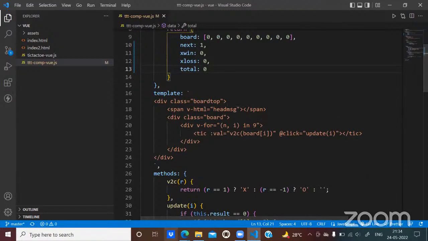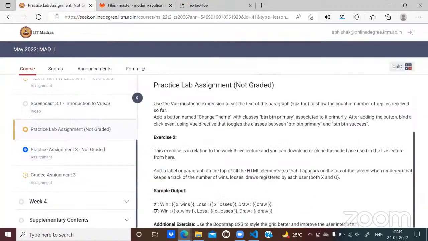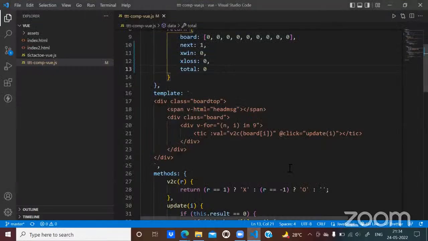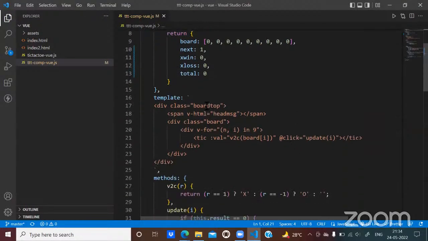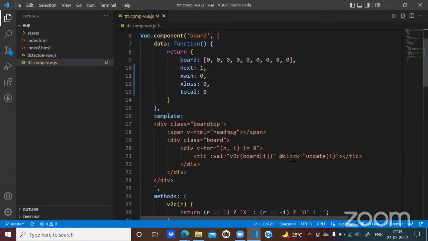Now what we need to do is show some messages like this. Can someone tell me where I can add such messages? Shall I add them here in the tick component, or in this component called board? Any ideas?